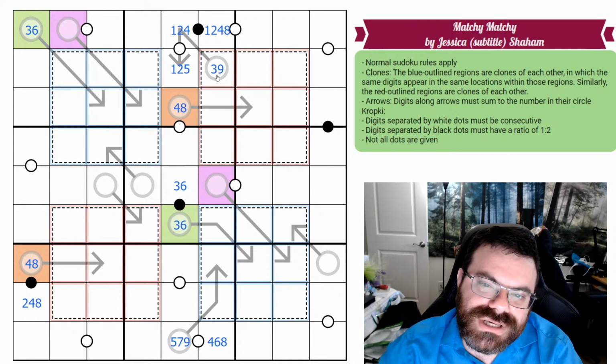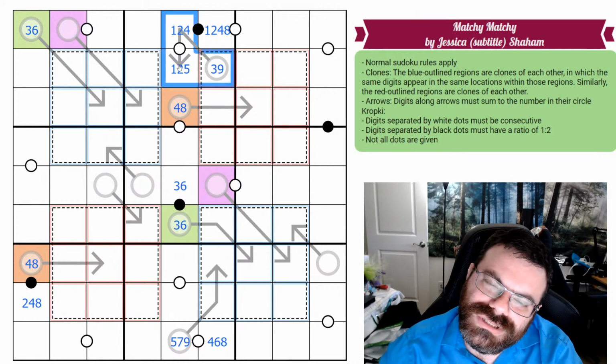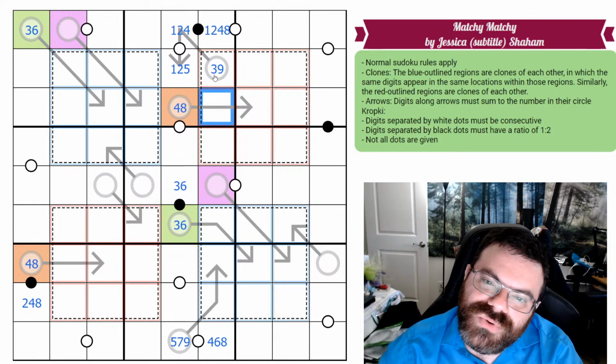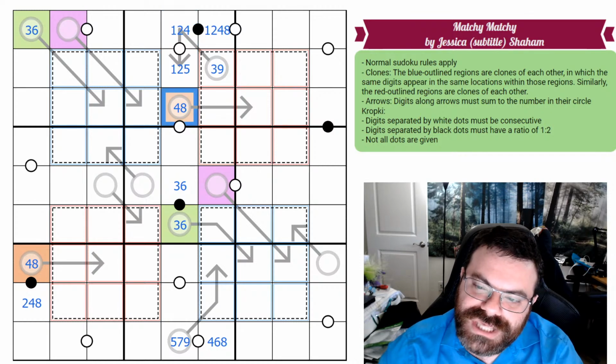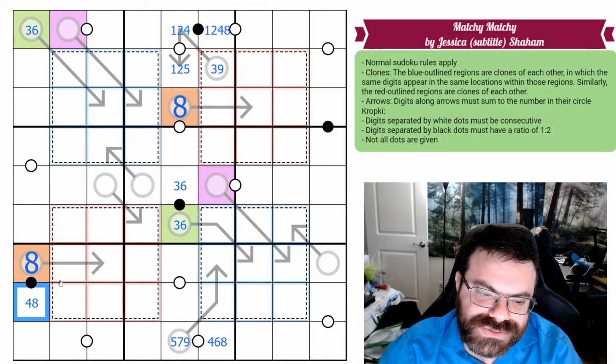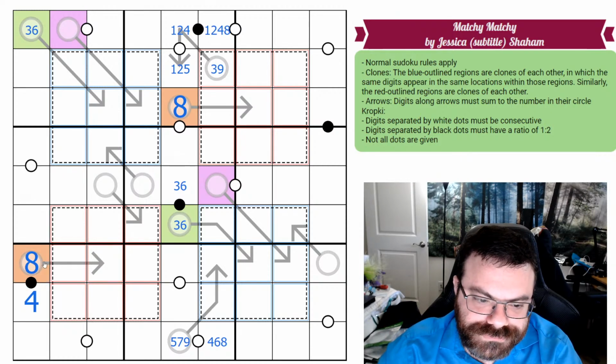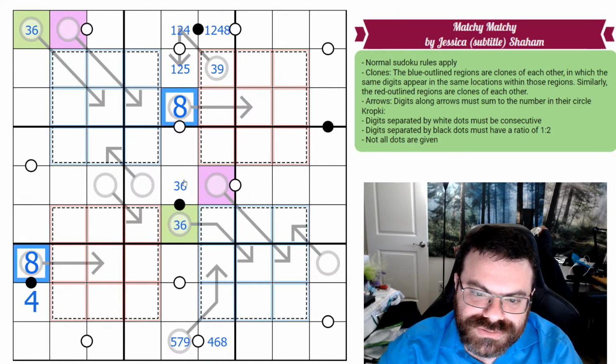I see. Okay, let's put it this way. If this is a 3, this is 1, 2, which means this can't be 1 or 3, so this can't add to 4. Otherwise, this is a 9, that's 4, 5, this still can't be 4. So this is an 8. Put an 8 here, that means this can't be 2. That means this is 4, actually. So now I don't need to color those.